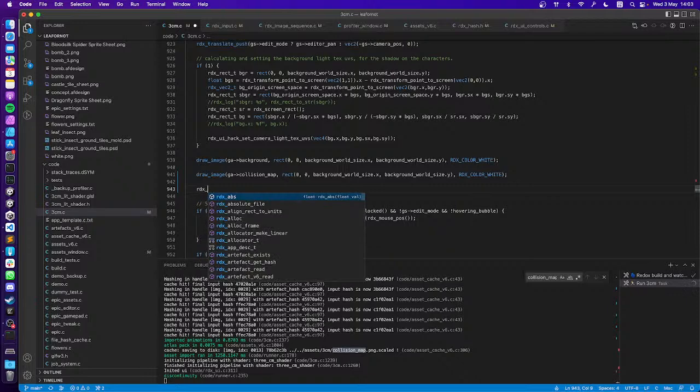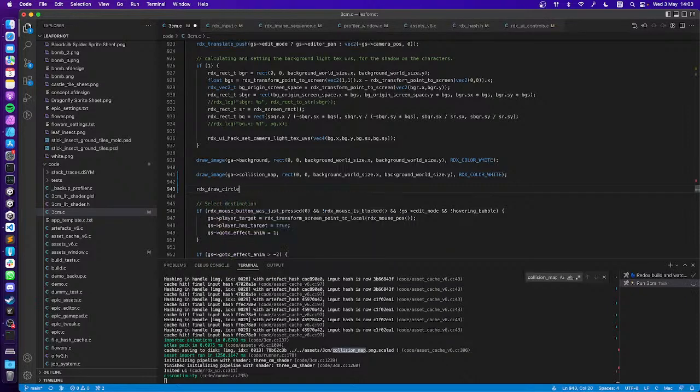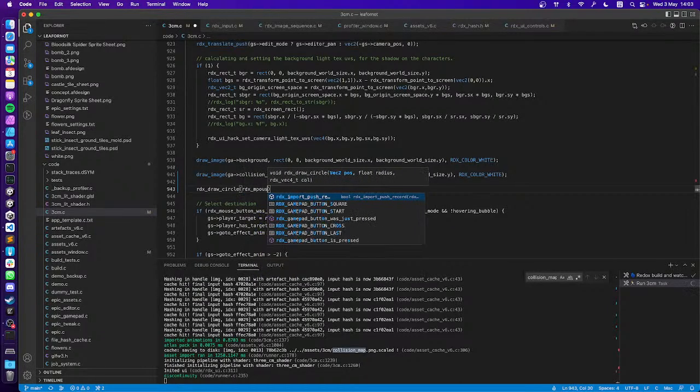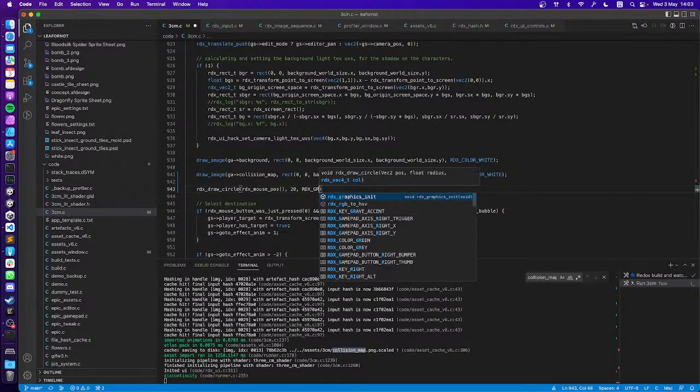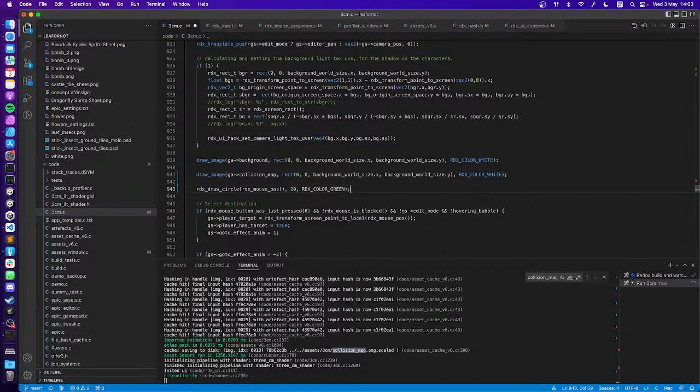So draw circle, and then the position will be get mouse pose or mouse position. Okay, mouse pose. And the radius, let's put 20, and the color will be green when you don't hit anything.